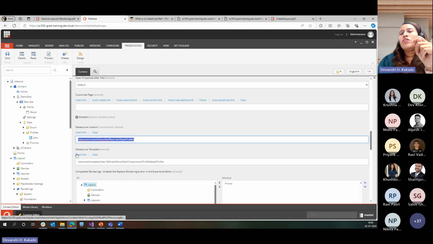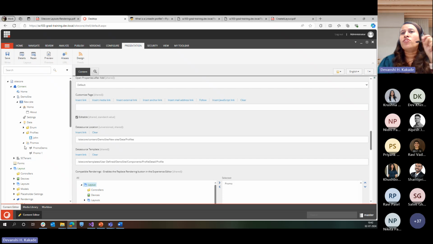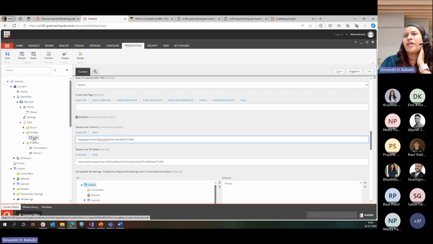Here the content author should be able to select only profile type of item. If I don't give such a restriction, then the content author can select anything, and it will be confusing for them which item to select. So it is better to restrict them by providing such a location and the template field. Here we are restricting the content author to select profile folders only, and from that, the profile type of item only.